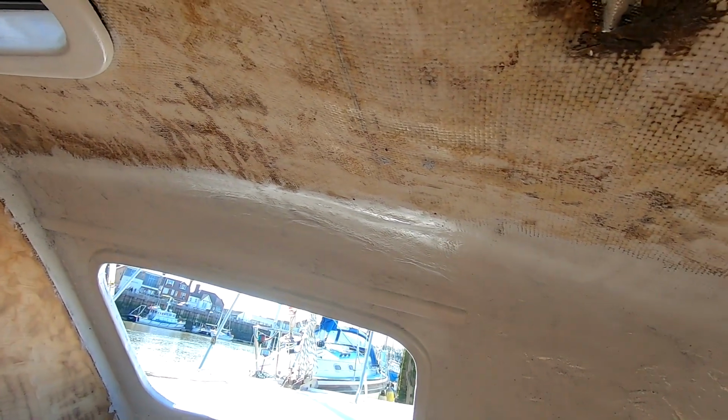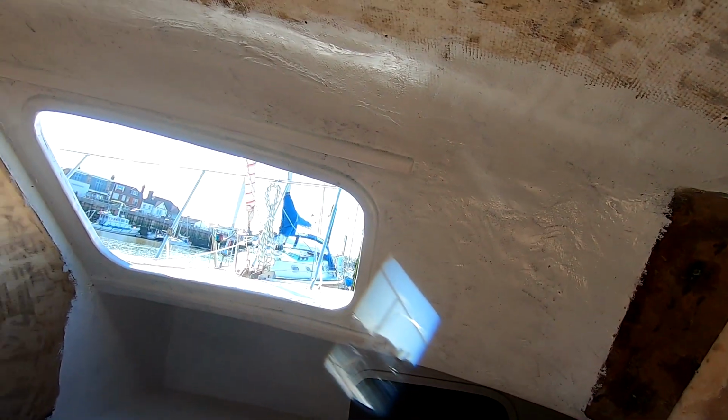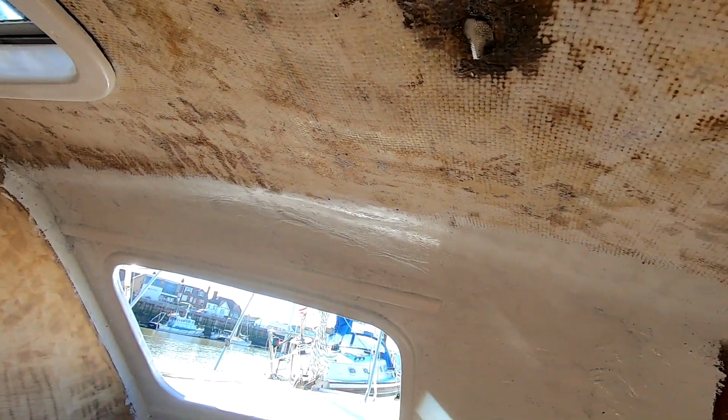This side I've been a little bit more stingy, whereas the other side I sort of slapped it on and there are a few runs. I wanted that nice thick high build. This side was a bit more stingy, it's a bit more patchy. So I think both sides will benefit from two coats. I'm going to check the exact timelines, but it should be good to go for tonight or tomorrow. I'll probably do tomorrow. Bank holiday Monday tomorrow, must be a nice day. So I might do the same thing tomorrow, or perhaps we have to sand it later on tonight.